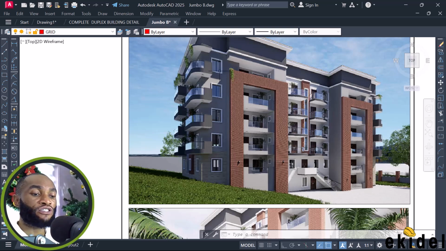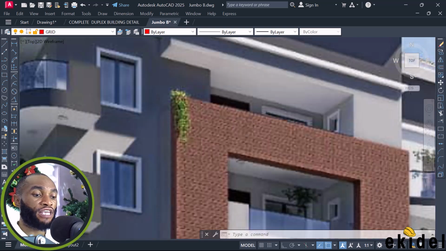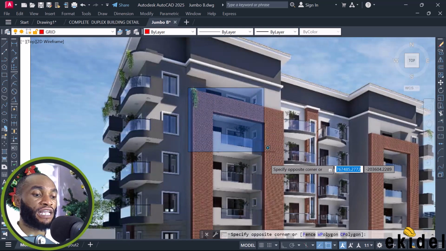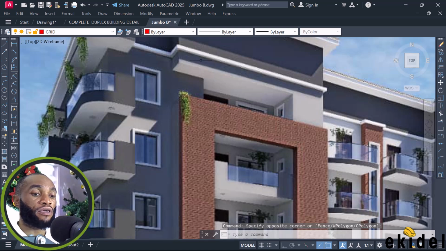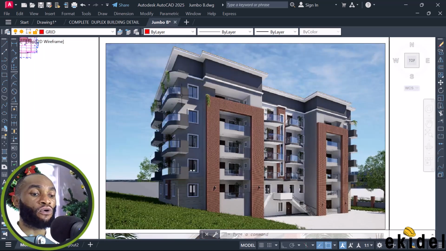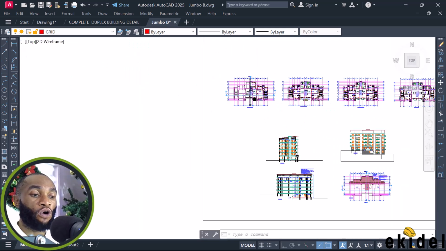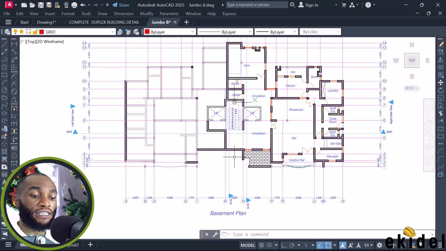The reason why this last story is different is because of the shape here. You can see that this brown cladding here is not going all the way to this area. So there's an opening around here. That's what differentiates this last floor from the other floors. Don't forget, we also have a basement floor in this place. Okay, this is a basement floor.